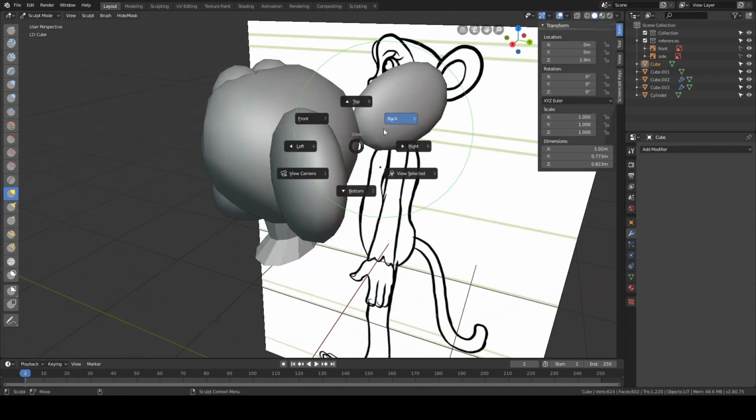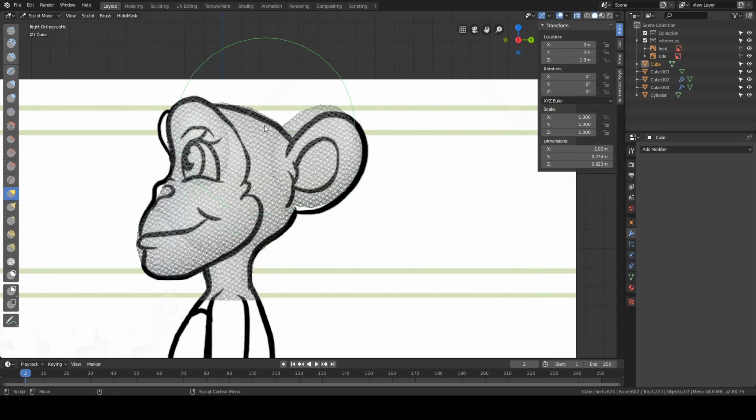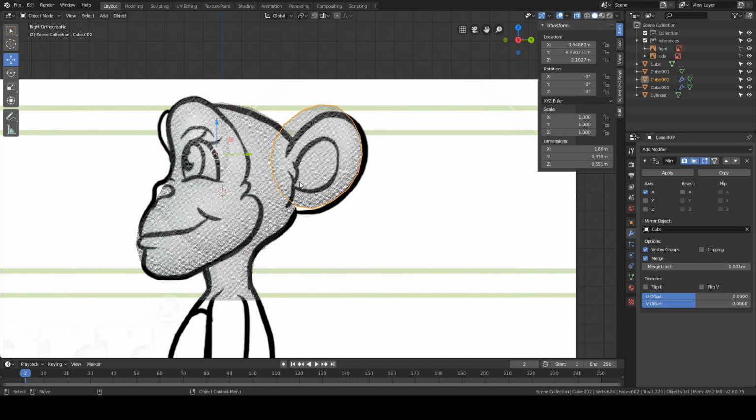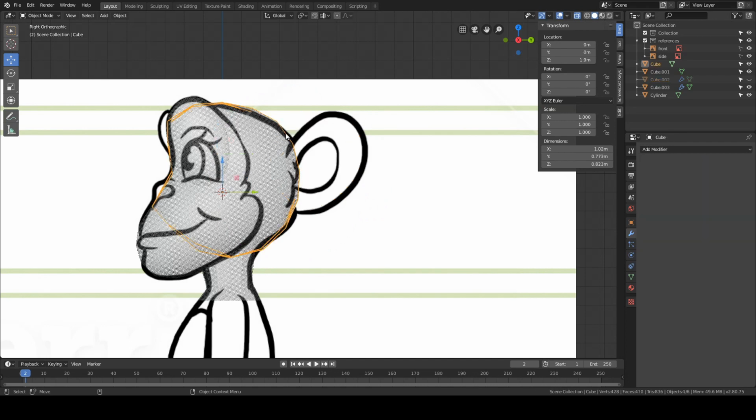So if you go from the right hand side, let's just hide the ears for a second. You can see that this skull, even though the only part that we can see on this sketch kind of stops about here, it would actually go back to somewhere around about here. I mean, we are going to have to guess a little bit exactly where it's got to go.